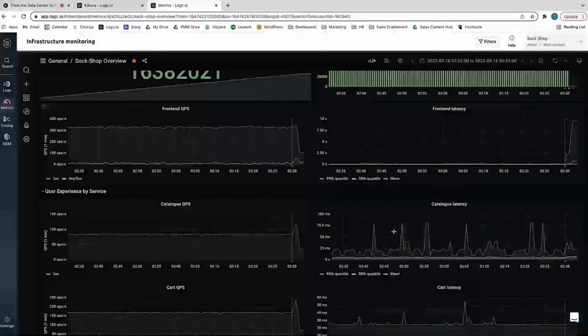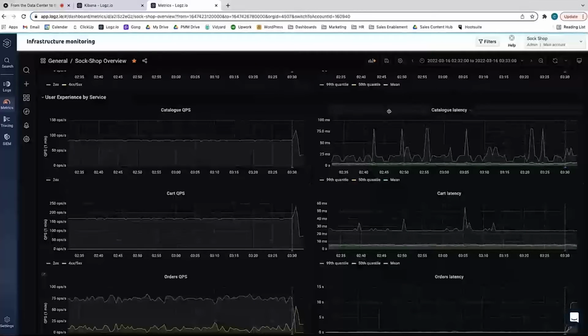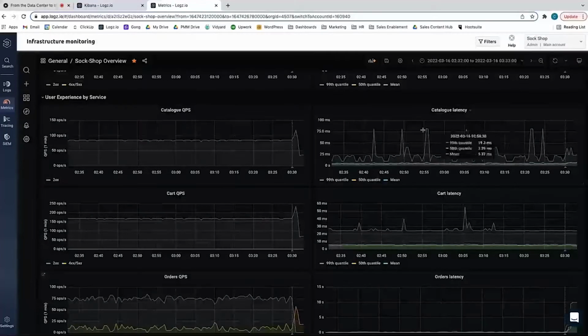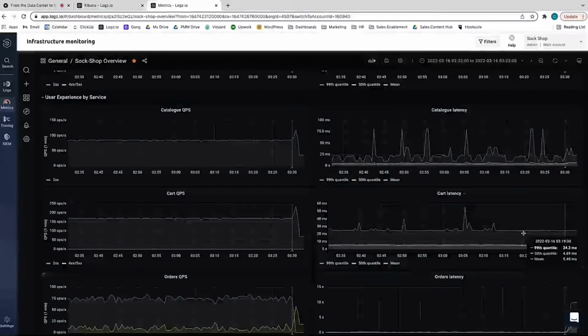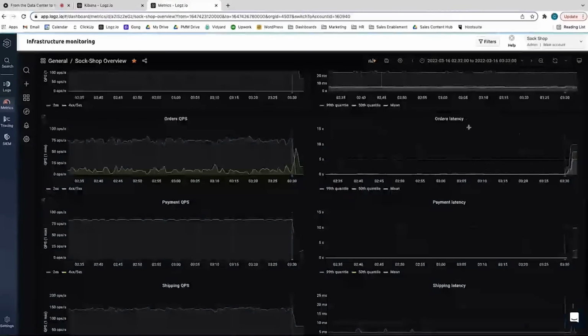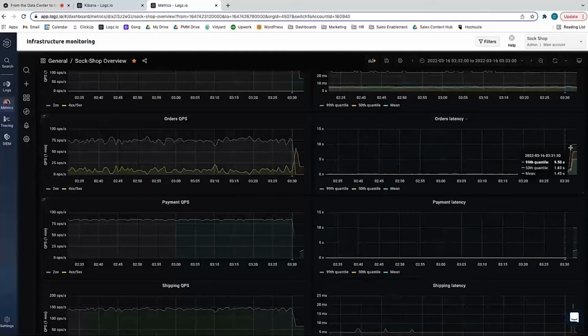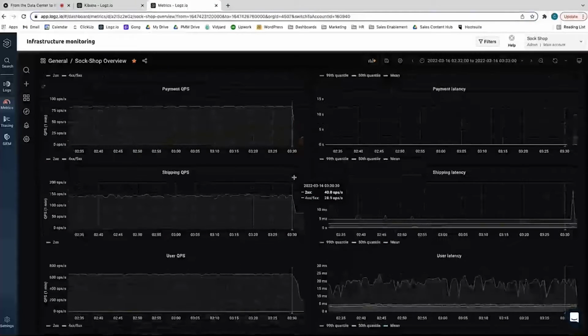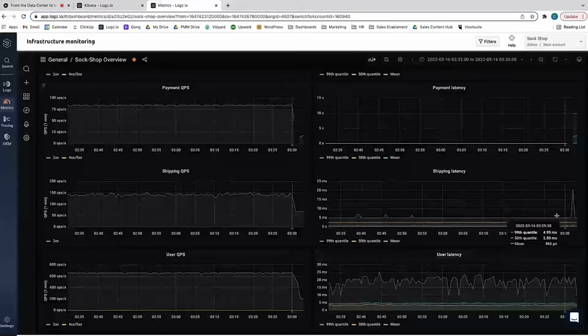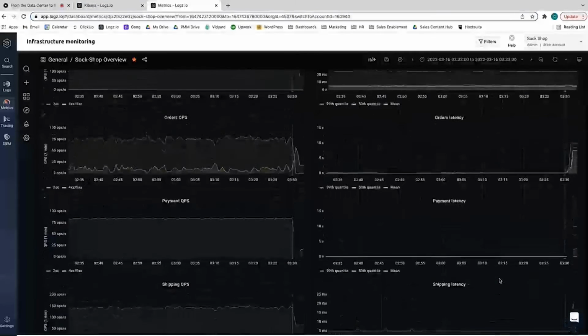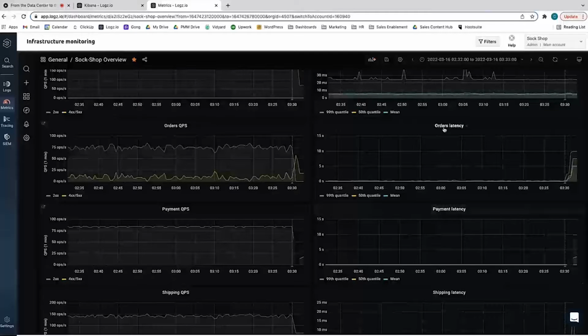Scroll down a little bit, it looks like the catalog and cart service latency are both in the milliseconds, which is good, probably no problem there. Scroll down a little bit more, and we can see that our orders latency and payments latency both jumped at the exact same time to about 10 seconds, a long time in the world of the web. We can also see that our successful responses plummeted right as our unsuccessful responses, sorry, 400 and 500 errors, rose right at the same time. Scroll down further, it looks like shipping and user services latency are low, probably no problem there. So we know that there's probably something wrong with our payment, orders, and front-end services.